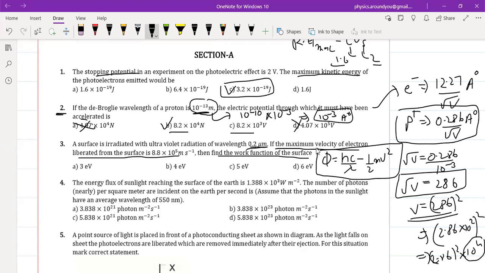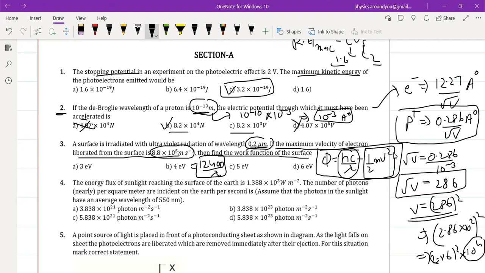A lot of stuff to do with this. The reason is V is given in terms of meter per second. First, I have to put it over here, right? I have to put it in that equation, the V value, convert it to eV. I can convert this to eV very easily, because I know that the energy in eV is always equal to 12,400 by lambda in angstroms. I can convert micrometer to angstroms very easily, so that's not a question. That's not a task. The ask is half mv square.